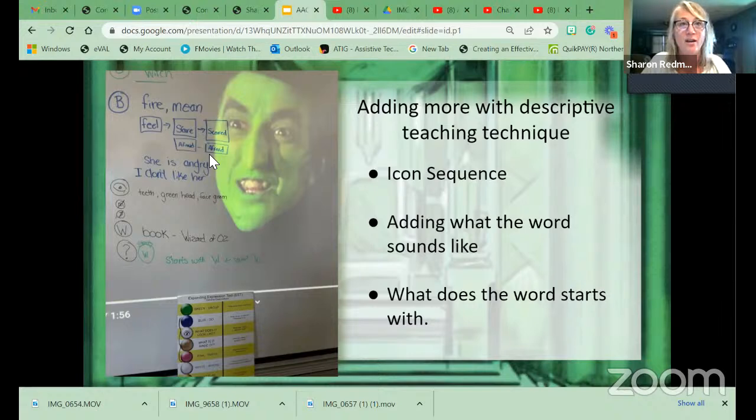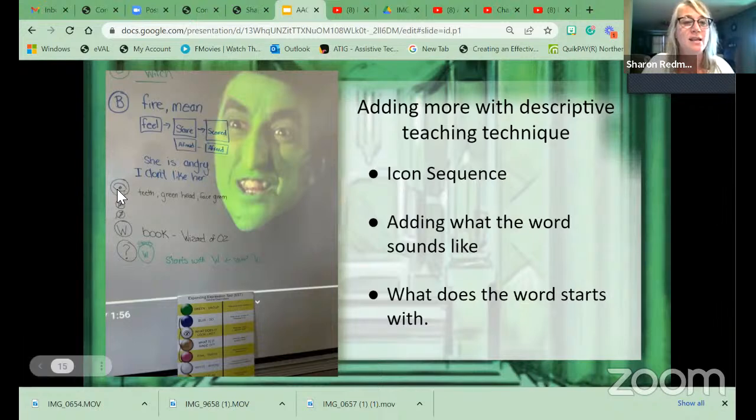I use a lot of the technique where I do it, we do it together, they do it themselves, that kind of gradual release of responsibility. And that gives us the time to explore and work with the EET tool and with the descriptive teaching technique.